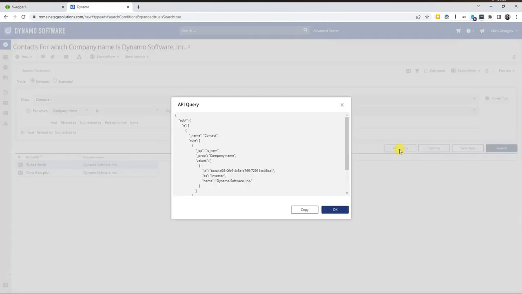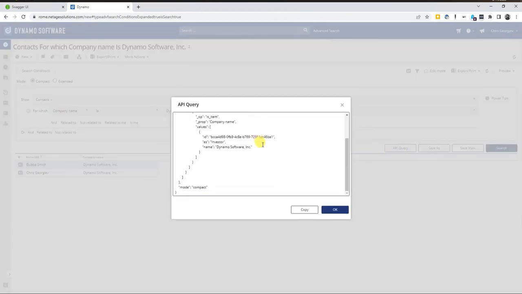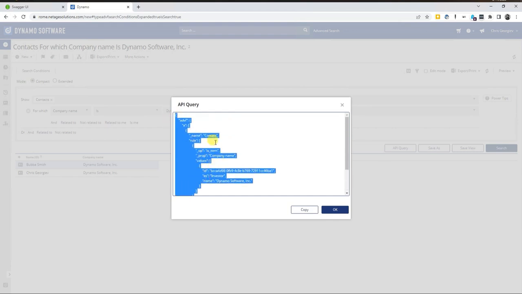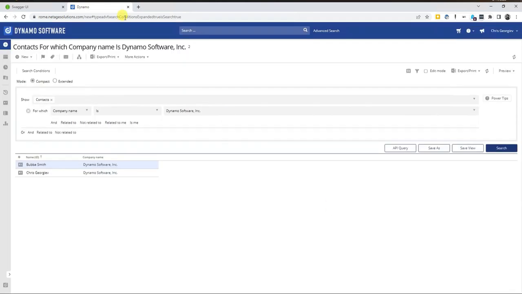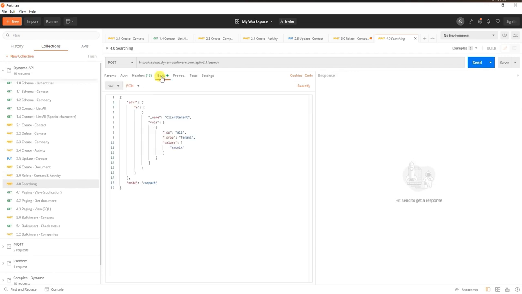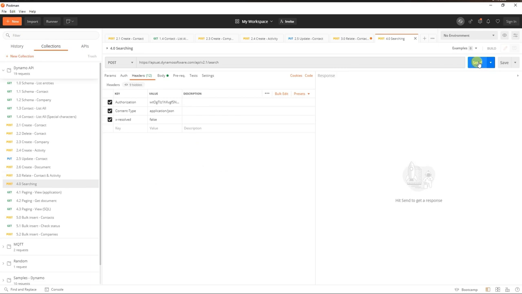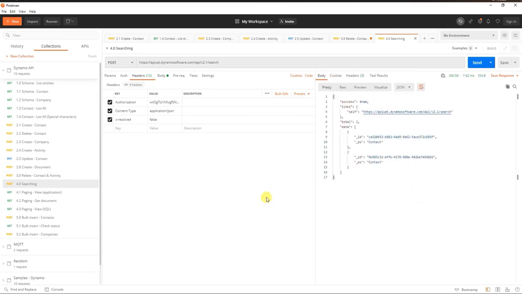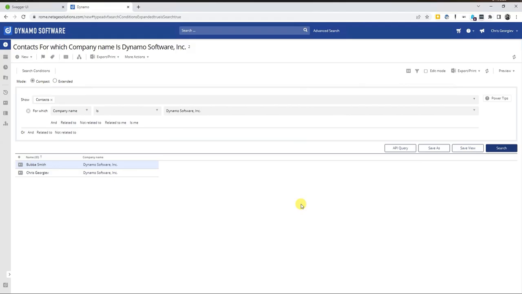So you will hit this button and behold, the system will give you the whole query and you can just copy and then subsequently paste it in here. And we'll do a search now. And behold, we got 2 hits, just like we did in the UI.